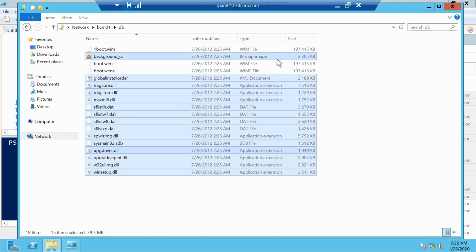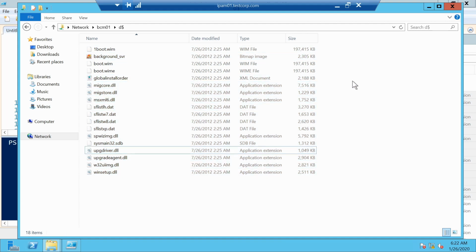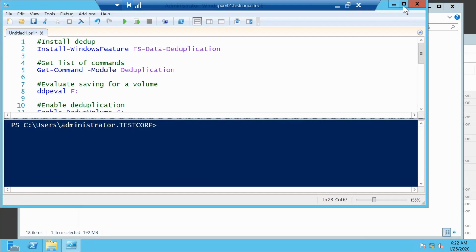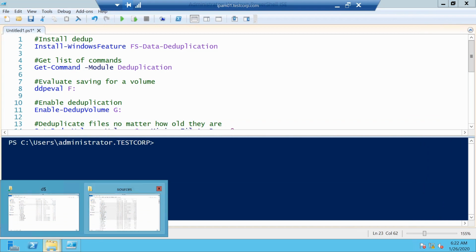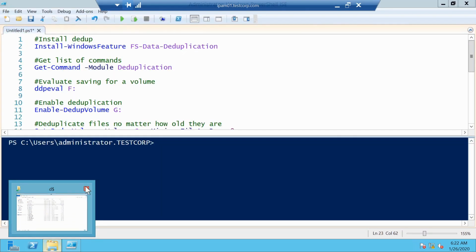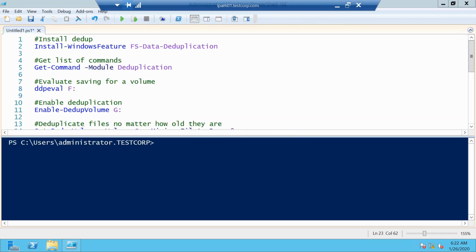But basically the boot image has about 200 megabytes, okay, and it's 3 times, so we should see a difference. We are done with this, we copied the data, and now we should start with the deduplication process.